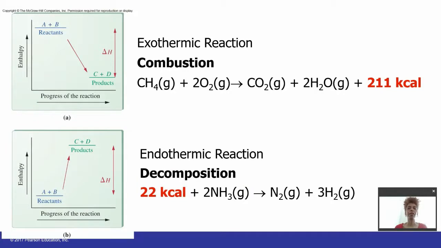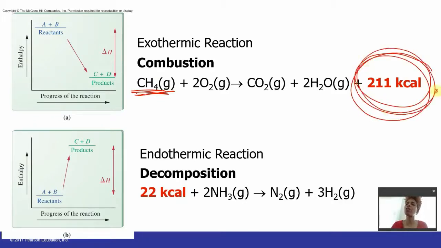So, if we're looking at something like combustion, this is methane. This is the reaction that occurs on your stove, where once you turn the stove and it goes tick, tick, tick, that is a spark of energy that is added so that this reaction can occur. And why do we use methane to cook? Because it gives off a large amount of energy per mole. And so we can use that energy. It goes into the atmosphere, it goes into the surroundings, and we can use that heat to boil our water, to cook our food.